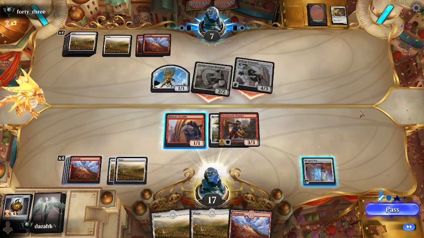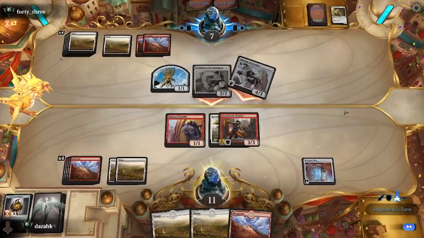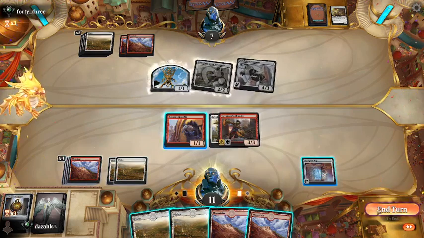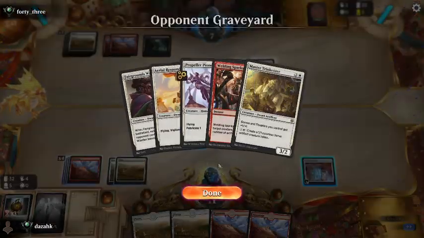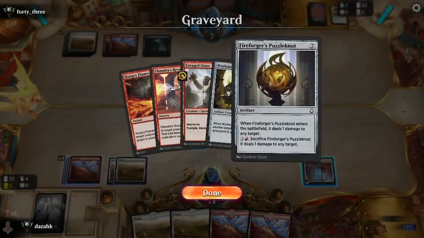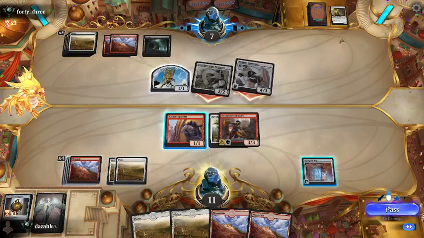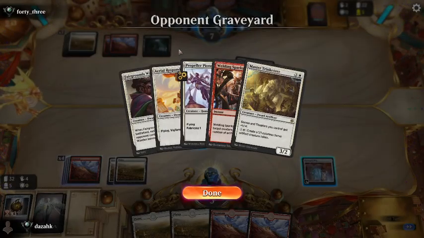Seven damage, 6 damage. Nope, it's going to be one of those games, I fear. We managed to blow up, let's see, 2, 3, 4 of his things. But yeah, he still had more. Yeah, I've got the Trinketeer, this guy, and this guy.